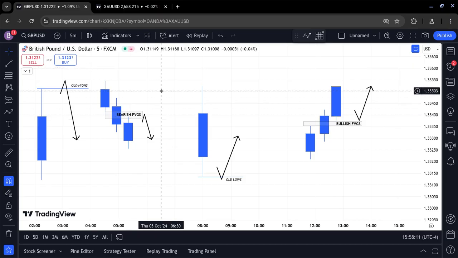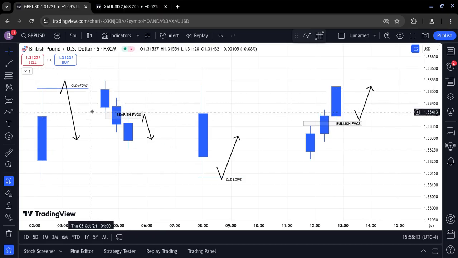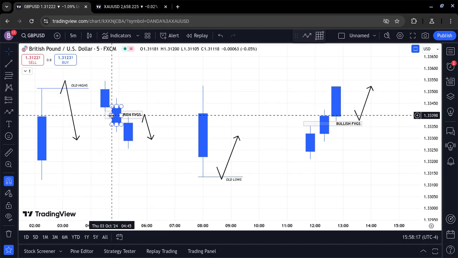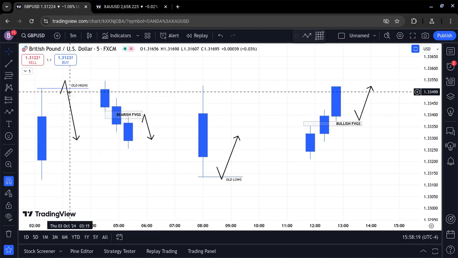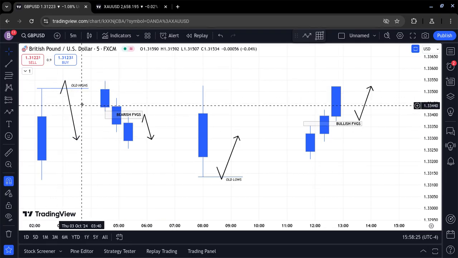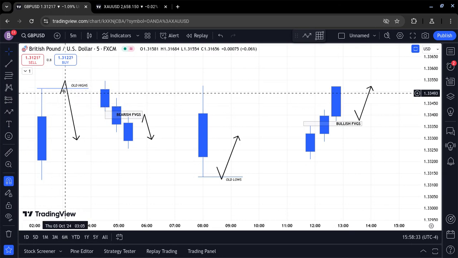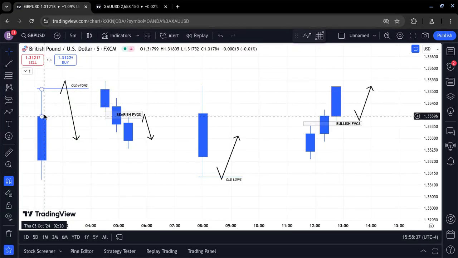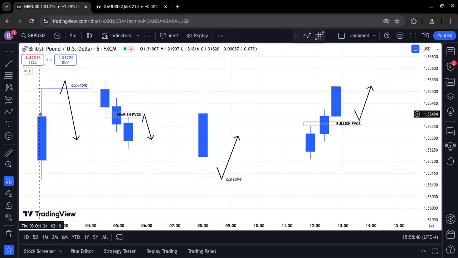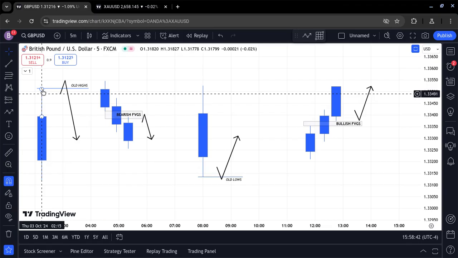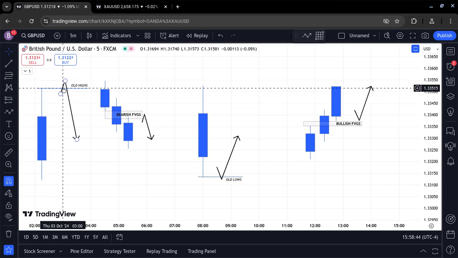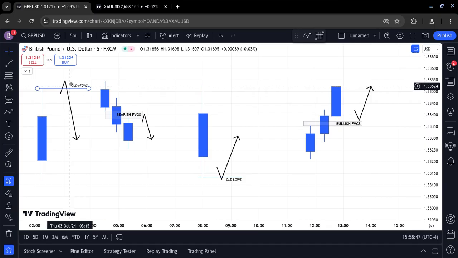If you ask, on any particular day, that I want to sell, there are only two ways you're going to sell: above old highs. All right, remember this: old highs. It can be previous session high, previous day's high, previous week's high, previous month's high, previous year's high. Any previous liquidity. It should be timed as well. Remember this: it cannot be any random stupid wick which pops above and then you sell. No, it should be timed. And then this turtle soup above the old high, you have to sell. It also has to be timed.